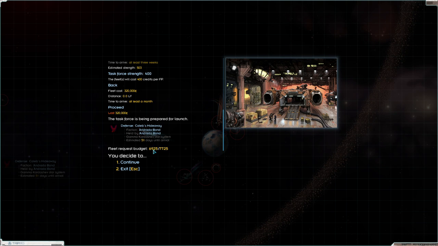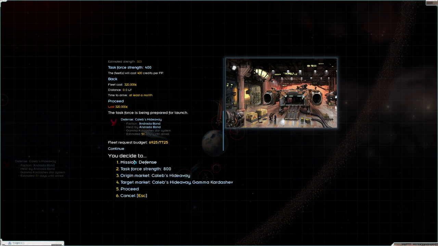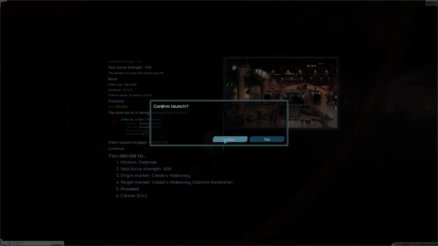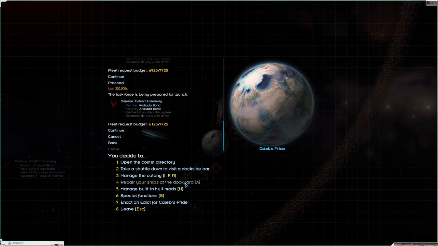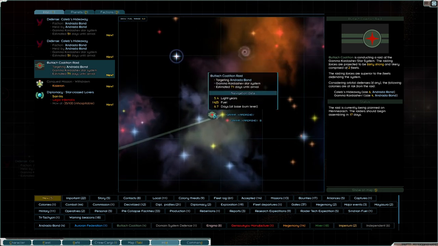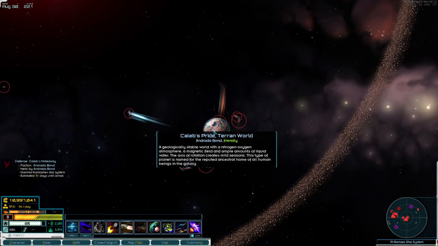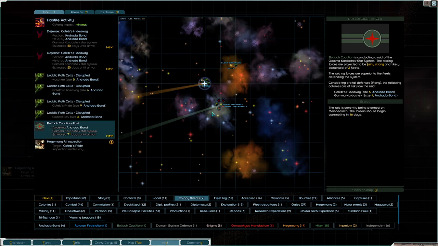51 days until they arrive. That's most of my fleet budget. Didn't I hit proceed? Confirm launch, yes. Did I just do it again? I think I just did it twice. Okay, whatever. Yeah, there's two now. Hopefully they're giant. They're going to get there before, and then they're going to slap that fleet into West Christmas. Yep, West Christmas.